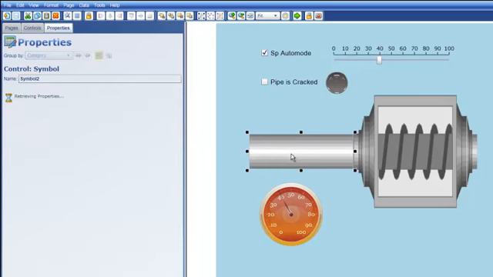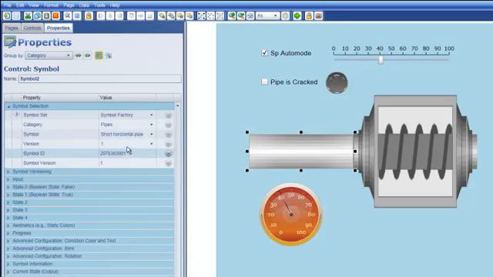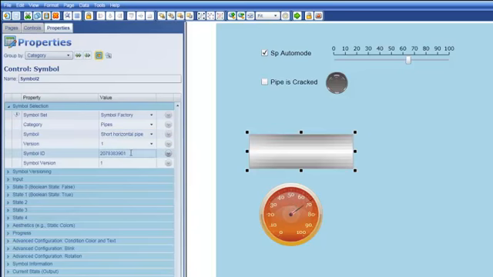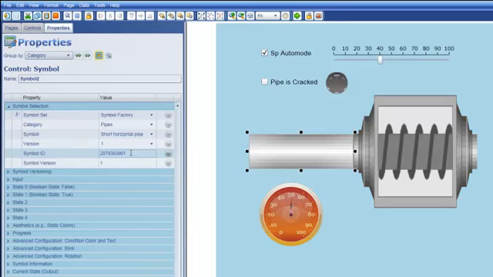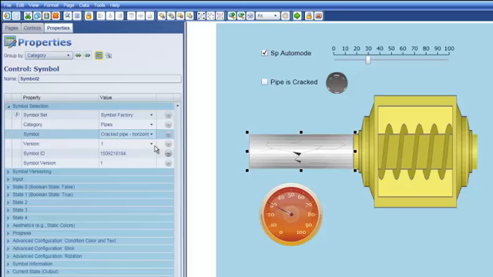So if you have a look right now at this symbol, you'll notice that the selection of this indicates that it's coming from the pipes category, and it has a very specific symbol ID. Well, we can dynamically change that symbol ID in run mode to end up choosing a separate symbol. So I'm going to note this symbol ID, 207-838-3901, and you'll notice that if I change the symbol to a cracked horizontal pipe, it's a different symbol ID and it actually looks cracked.